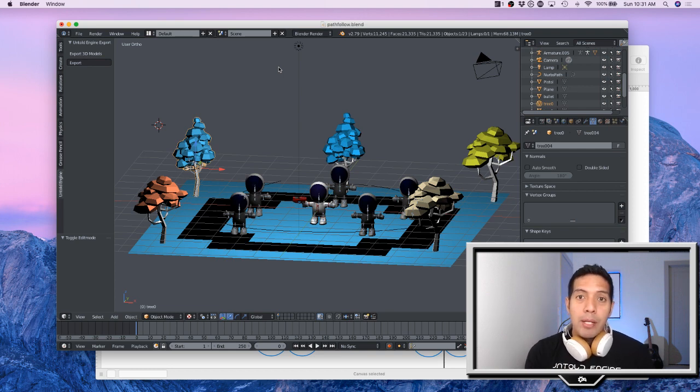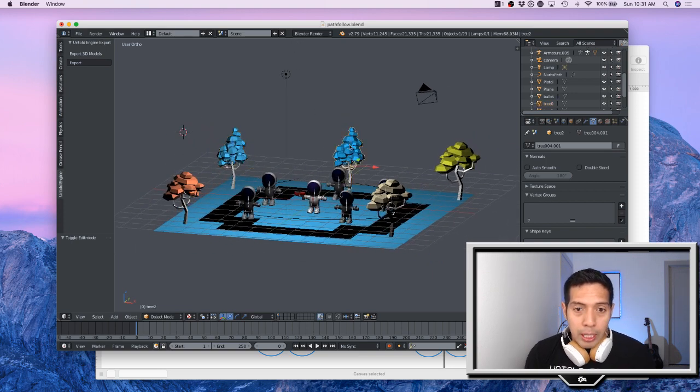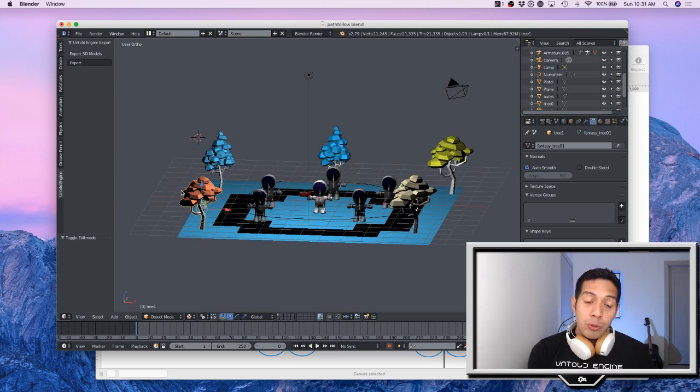In this case, I use Blender 3D. This is the modeling software tool that I use. And the reason why I suggest you take some time to learn it is because, number one, it's going to help you a lot when it comes to understanding computer graphics terminology, such as vertices, normal vectors, UV coordinates.